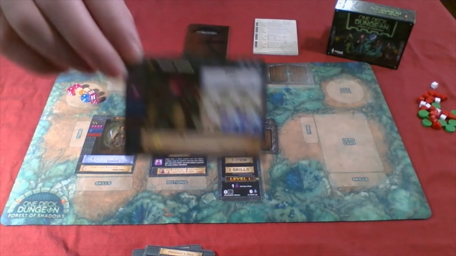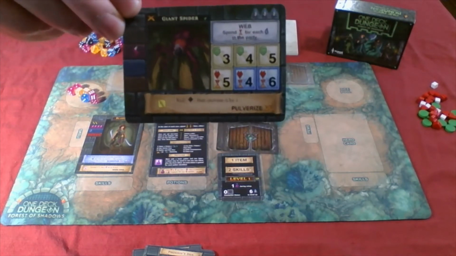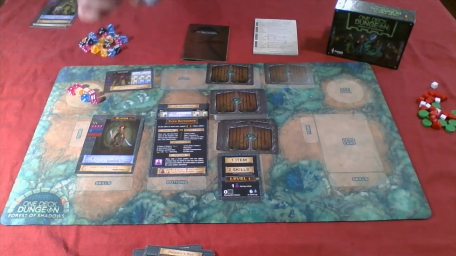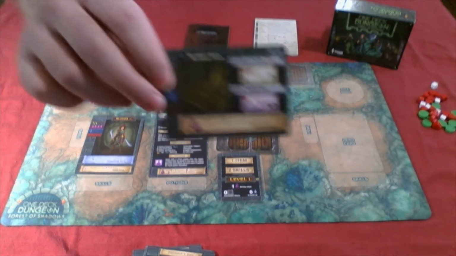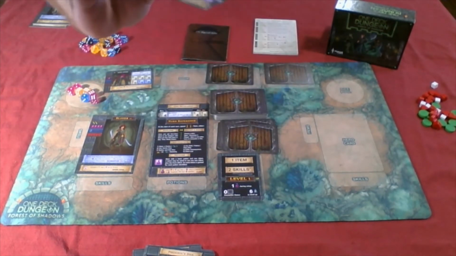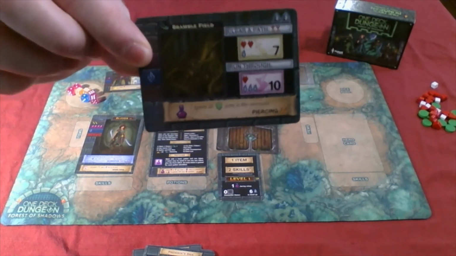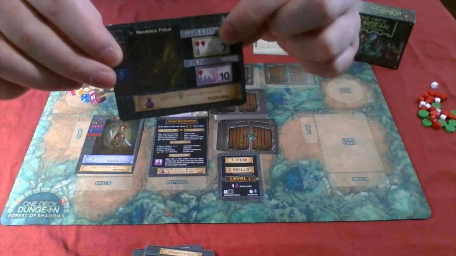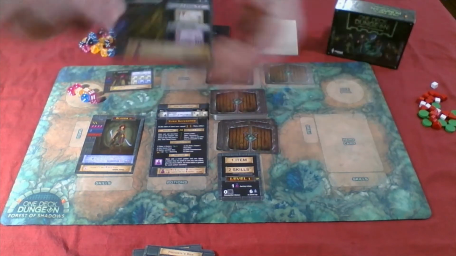You'll have encounters with creatures here, like this one is a giant spider. And other ones that you can get are, like this one, not a monster encounter, there's traps and different situations, like this brambled field here. These are a little different. You're going to pick which one you're going to go for first, and then try to solve it that way.